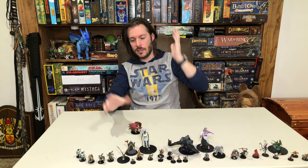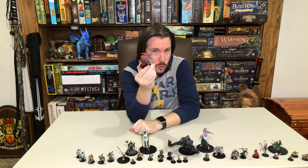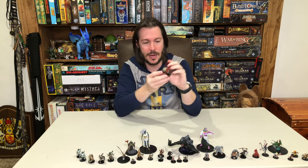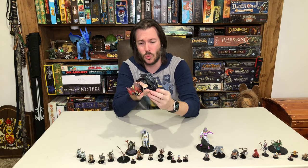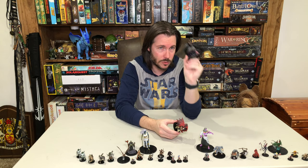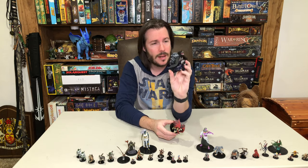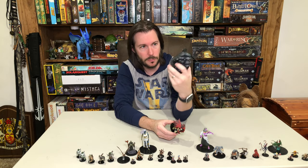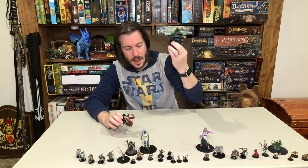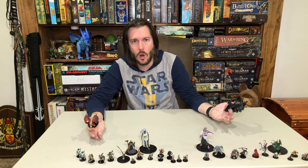Okay, team, there it is. There's the set that we got. Pulling on that final box, one of the coolest sculpts in this set. We didn't get the Blue Dragon, but I cannot complain. I mean, we got this one, and we got the Dragon Turtle. Even if I would have got the Blue Dragon, I would have wanted this Dragon Turtle so bad, especially seeing how bulky and beefy this model is. This would have been the model for me. Anything that's turtle-related, I really like. It's a turtle and it's a dragon. I mean, you really can't go wrong with that, okay?